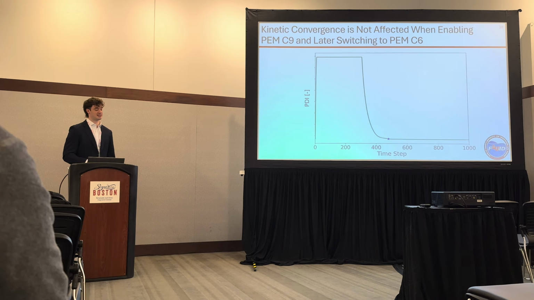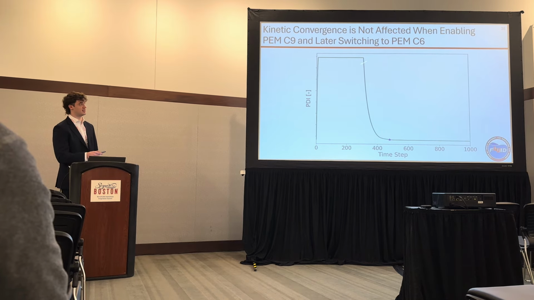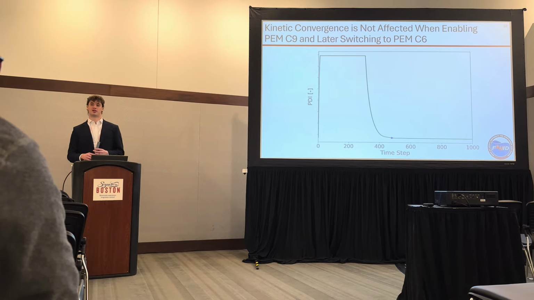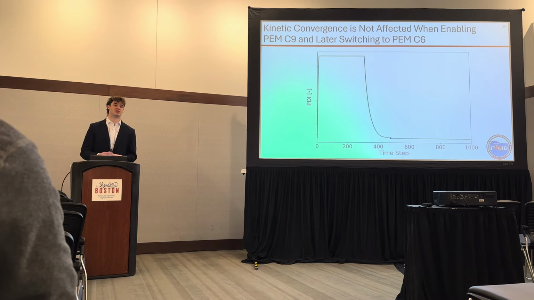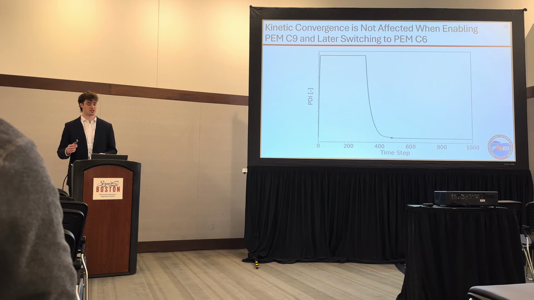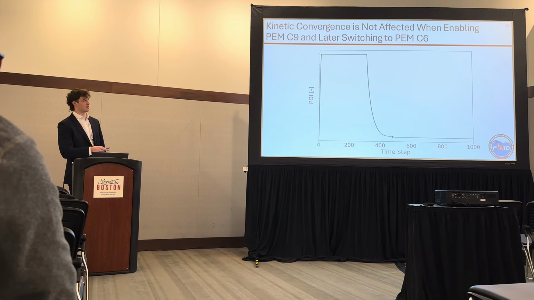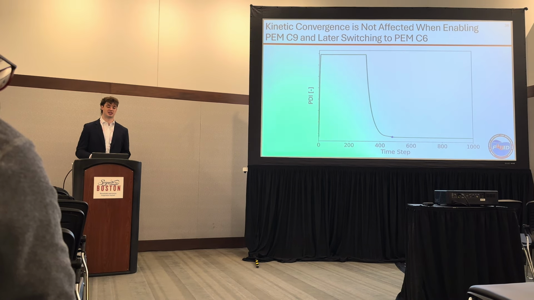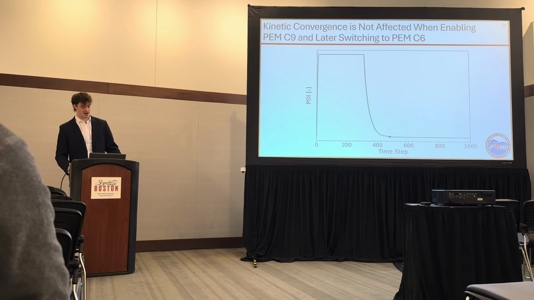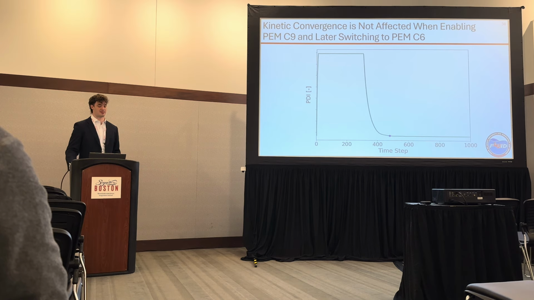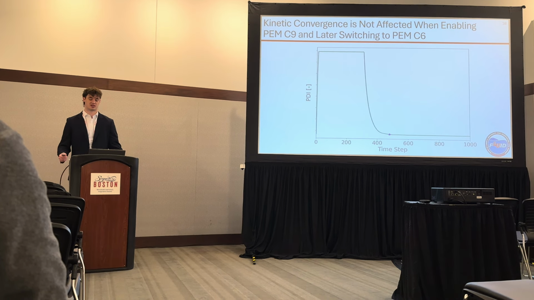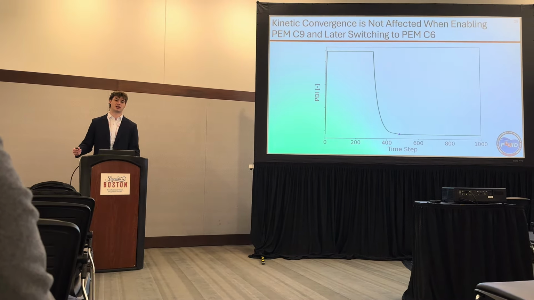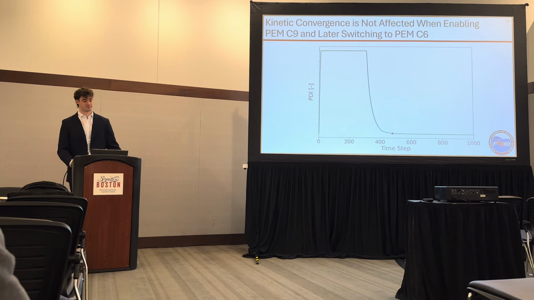So that whole flat portion at the top is C9, where our moment equations, turbulence, and flow are all turned off. But of course, to calculate PDI, you need to enable those moments, which is where we switch to C6 around 3/4 of the way through, just to get those moment equations calibrated. And you can see that the PDI quickly catches up and adapts to this new thermal and species concentration field, and we still get to our final PDI 0.03% away from our target value in the same number of time steps.